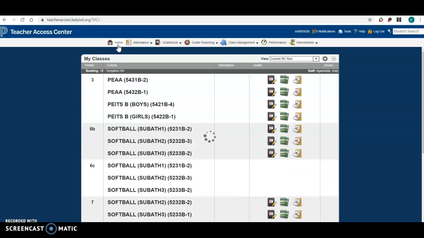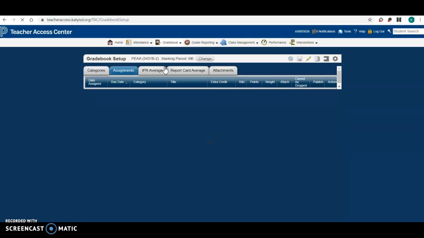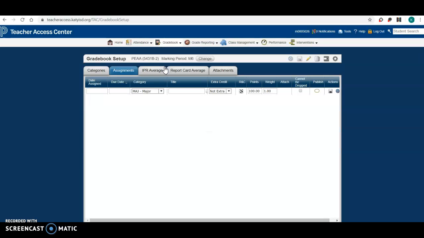All right. I'm going to go back to the home screen. Right. Up here at the top, this grade book, which corresponds with the little icon that's over here. If you click on this grade book and you go to setup, okay, and I click to setup, this screen right here where it says assignments, this is another place where you can create assignments.